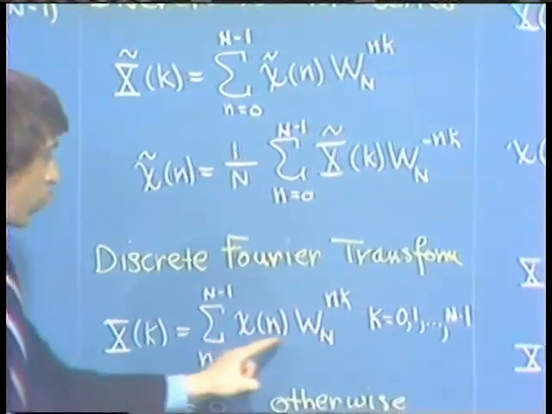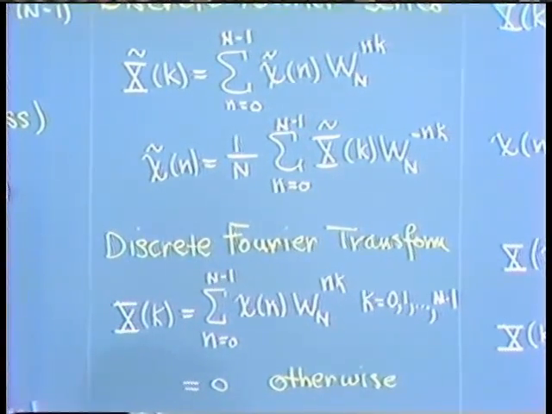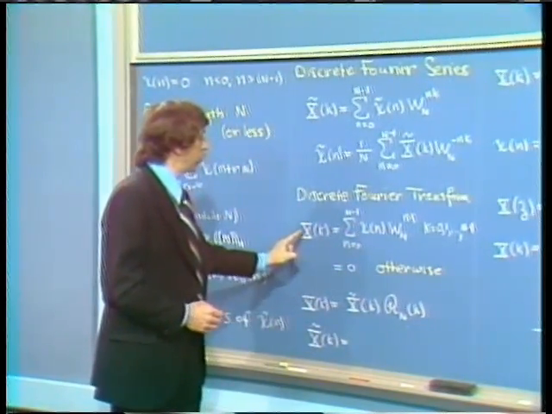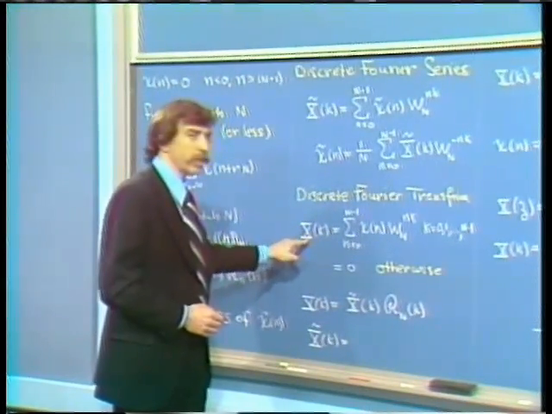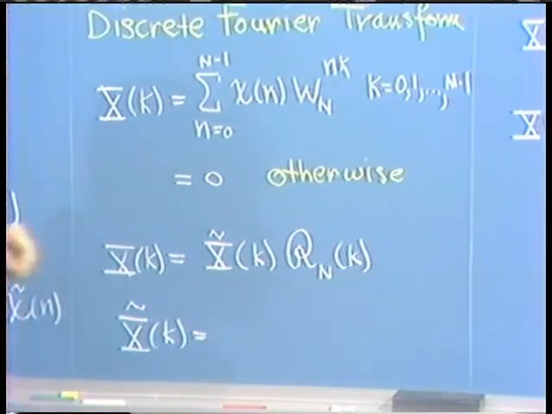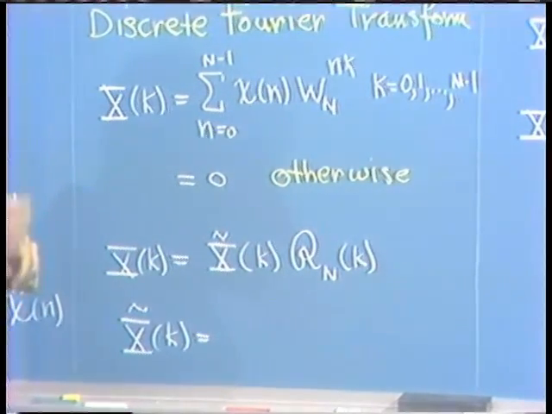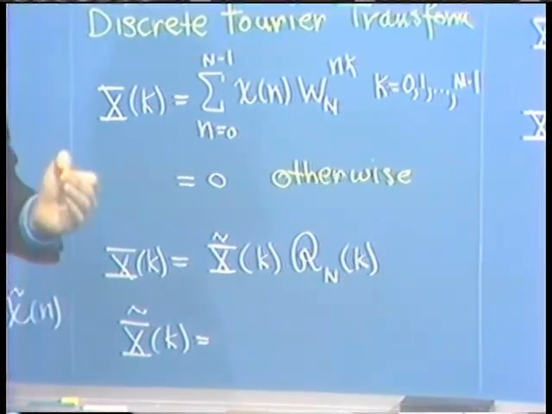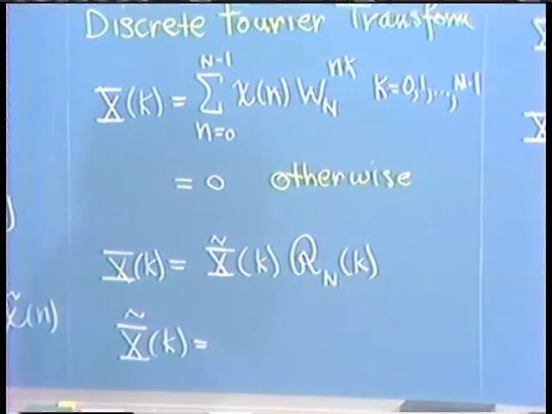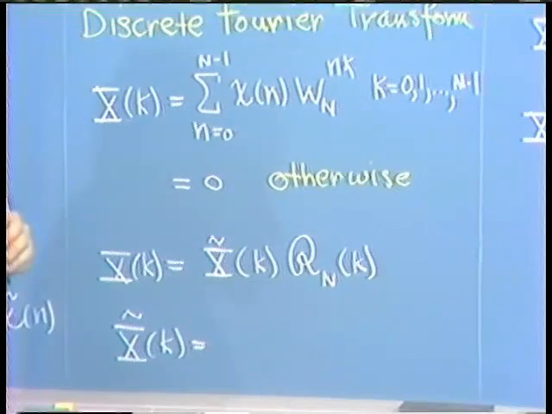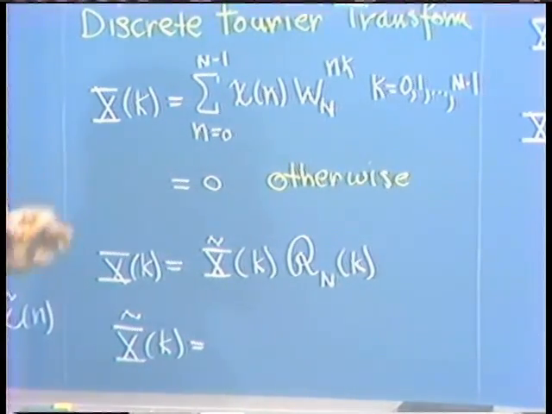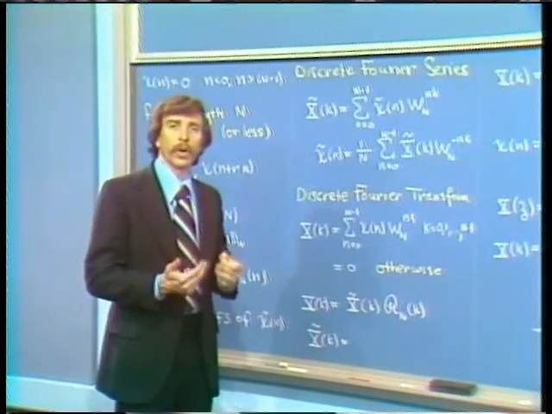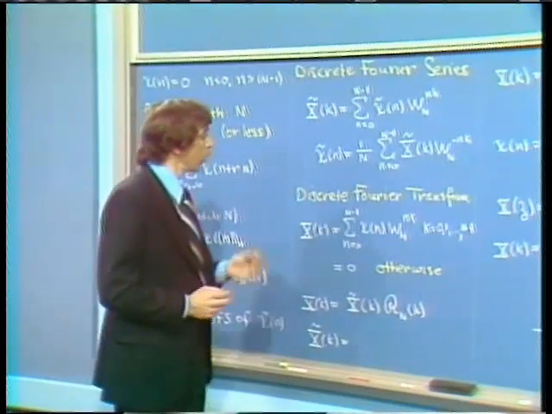This then is, by definition, the discrete Fourier transform of the finite length sequence x of n, and it is denoted by X of k. It corresponds to the Fourier series coefficients of the periodic equivalent sequence for x of n, except that it is useful to maintain the duality between the time domain and frequency domain by interpreting the discrete Fourier transform to be a finite length sequence, since the sequence that we're computing the Fourier transform from likewise starts as a finite length sequence. Well, that's straightforward.